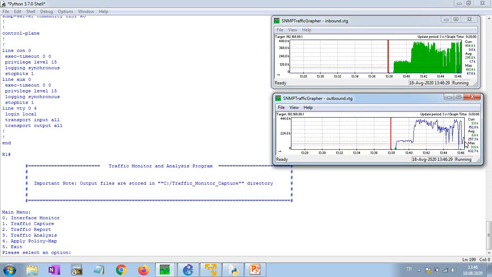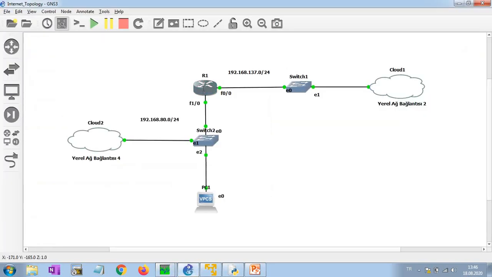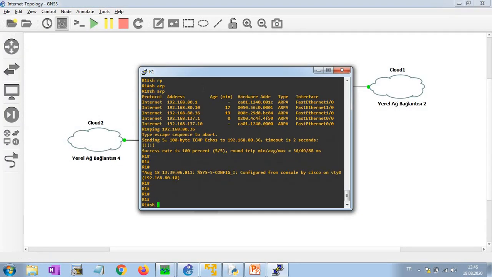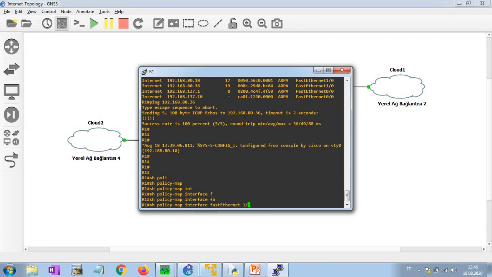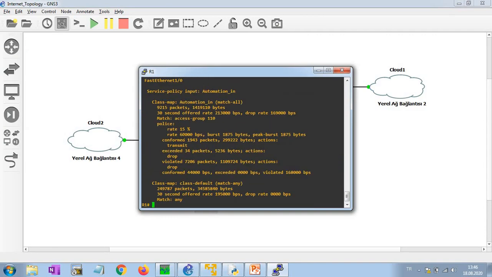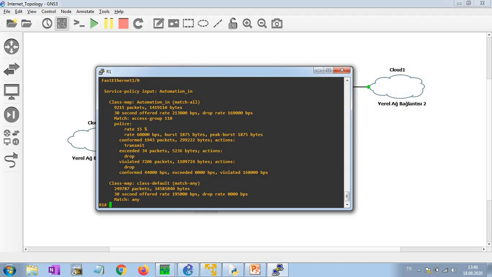Yeah, here it is. The outbound traffic is reduced. It's here, as we can see, and let's check it from the router side. Yeah, here it is.